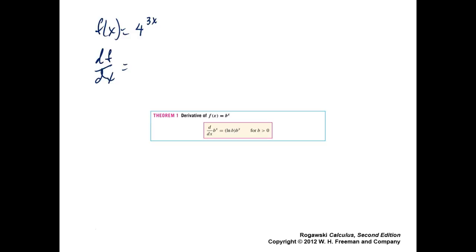Yeah. If that's your function, 4 to the 3x, and you're trying to get the derivative of that function, it's just like here. The only difference is the b is 4, and instead of x, you have 3x. Well, you start with log of 4, right? Okay, so that's the first part. Natural log of 4, that's your coefficient, you might think of it, times 4 to the 3x, but then you still have to do a chain rule and do the derivative of 3x. And what's the derivative of 3x? 3.